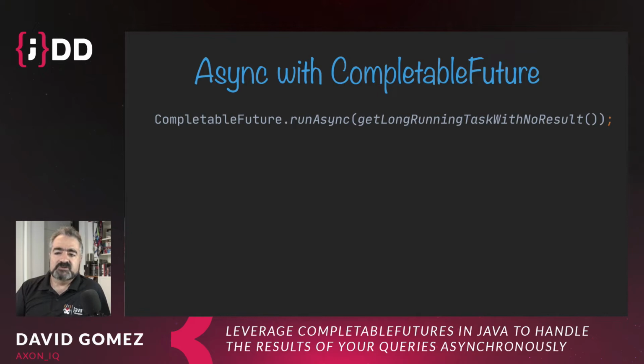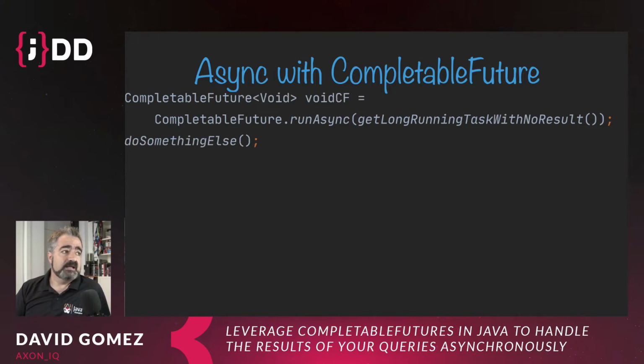The first thing that we need to do in order to submit a task using a completable future is we need to use the runAsync method. This is the very same runnable, the very same long running task that returns no results that we want to be executed using completable futures. So what we do is CompletableFuture.runAsync, and we provide our runnable there, and that runnable will return no result. So our completable future will be a CompletableFuture<Void>. That means that there's no point in trying to get a result from this task because it returns no result.